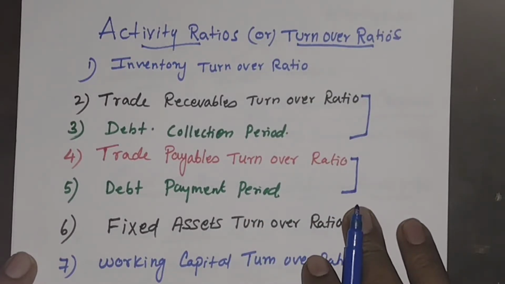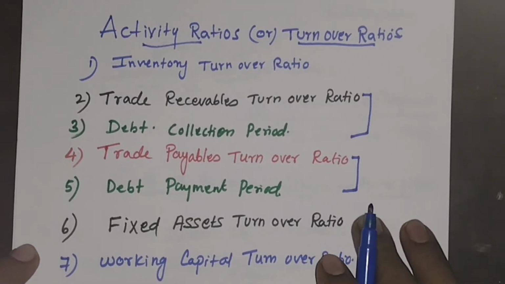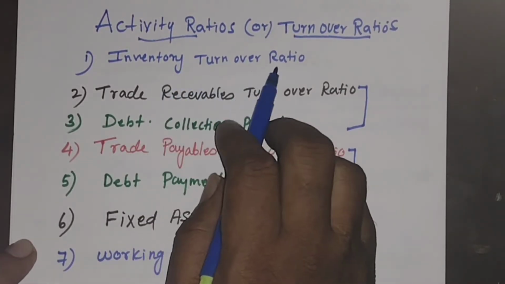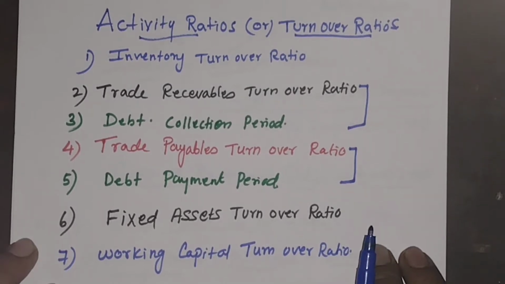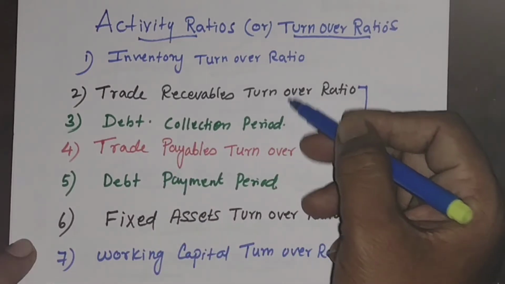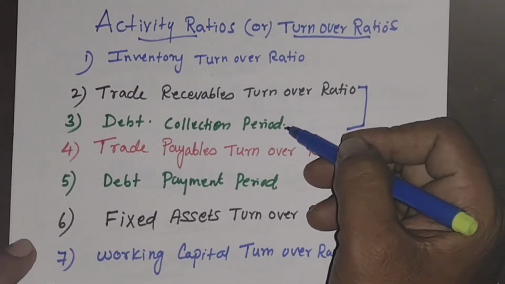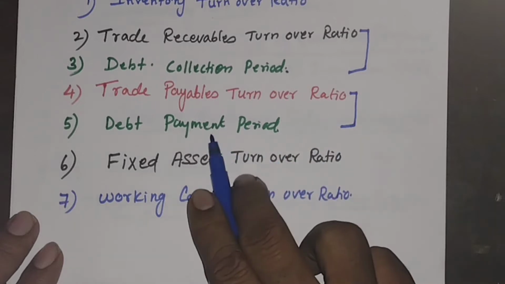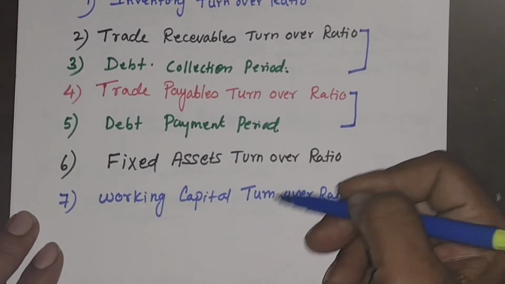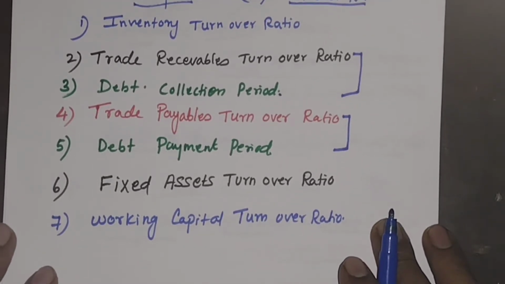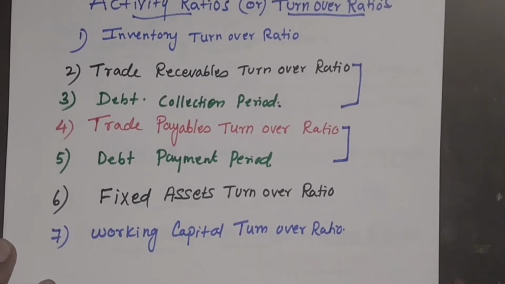Already in my previous video, I have given the formulas of the short-term solvency or liquidities. Now, almost around 7 formulas are there in this. Out of that, I am working out only the inventory turnover ratio to avoid a lengthy video. In my other videos, let me explain about trade receivables turnover ratio and debt collection period. Both relate to credit sales and the debt collections. And in my next video, let me explain about trade payables turnover ratio and debt payments period. Fixed asset turnover and working capital, I can give in one single video, and its link will be provided in the description box.